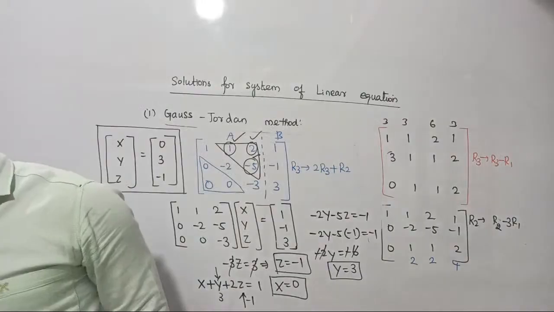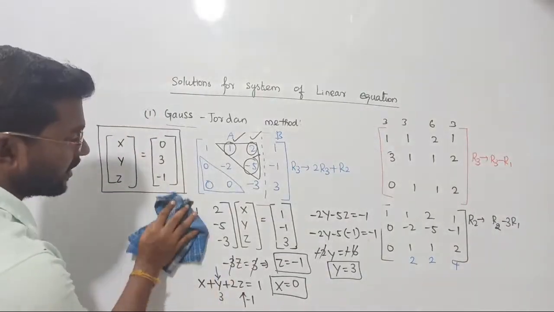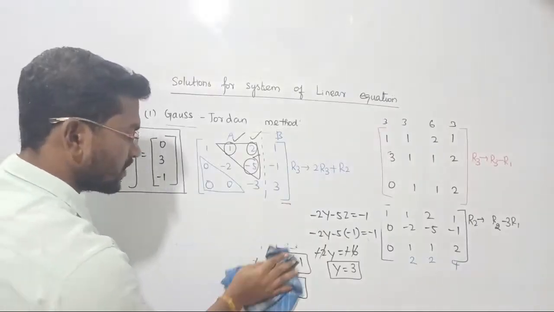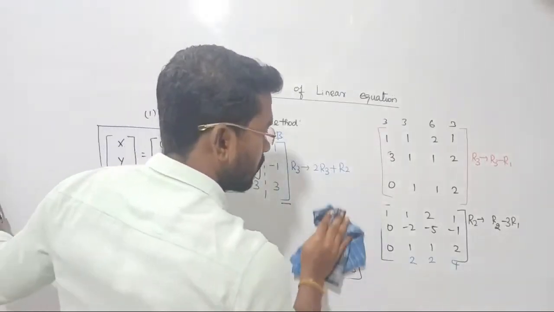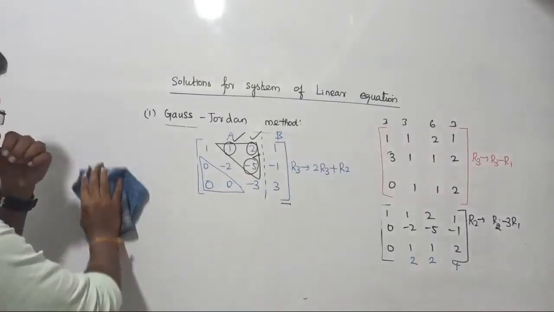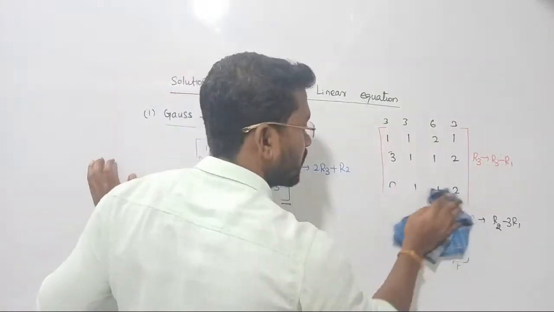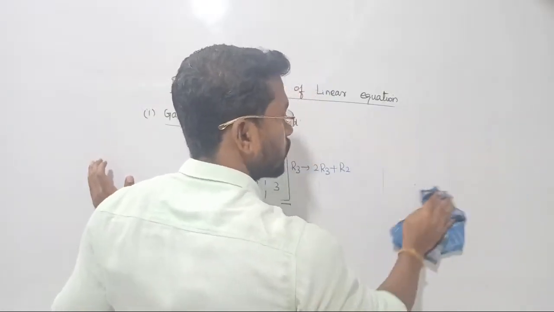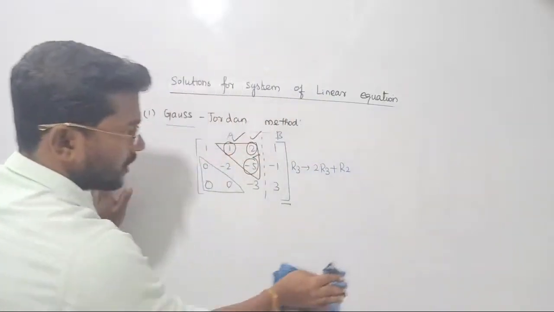So let me continue. Let us select the upper triangular matrix. Very simple, there is nothing difficult to understand. Let us proceed further. Keep your target: you can use the same procedure, but you have to make the upper triangular matrix 0, that's all. That is the Gauss-Jordan method. Let me try and figure out the answer for that as well.